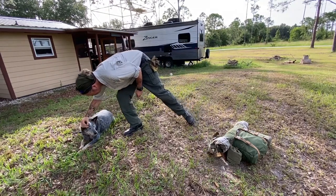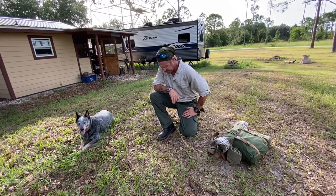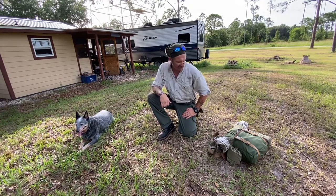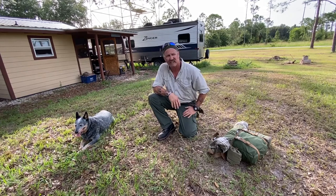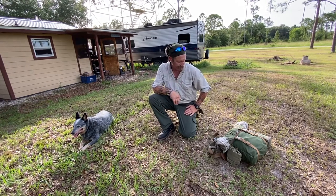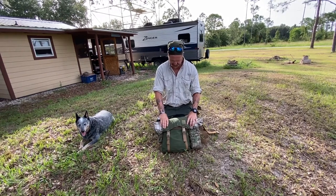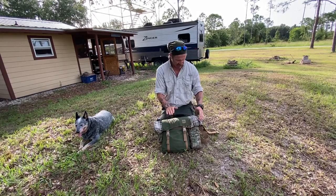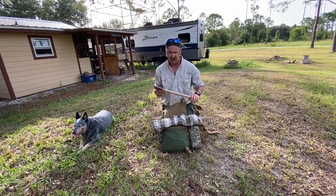Good evening, welcome to a little homestead here in southwest Florida, outside the house I call the adventure lab. I told you guys I'd come back and do a gear review of what I call my 10 C's plus bag — this is my everyday go-to grab bag that I carry with me at work, it's in my truck. This is my haversack by Hidden Woodsman. I've been wanting it a long time, had it for a couple months now, and it's definitely been a great bag and a good investment.